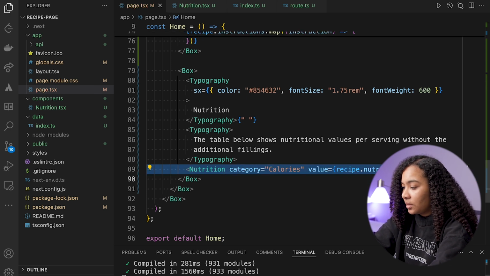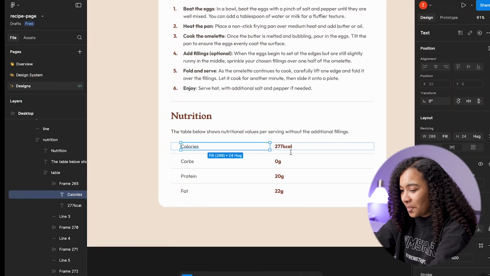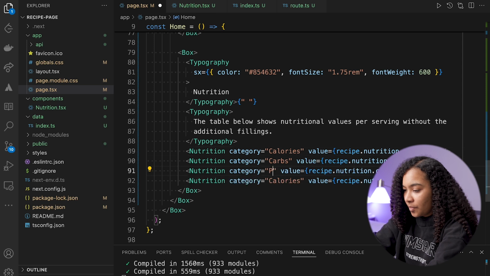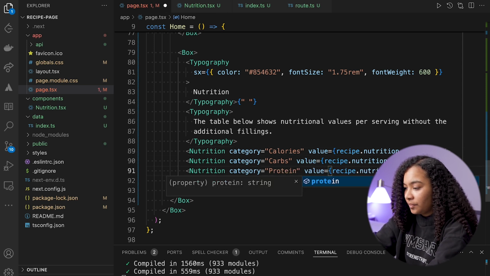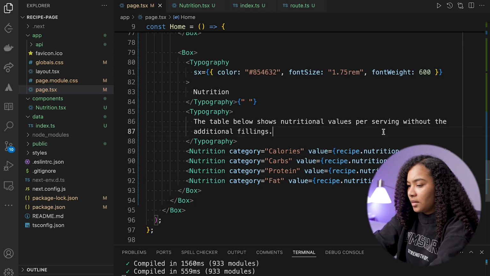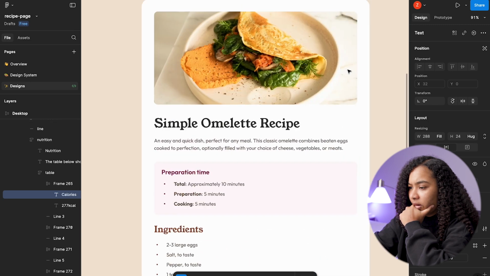I'll just type that in manually, because otherwise it was going to get very complicated, unnecessarily so. Carbs, protein, fat. Cool. And that should be that.